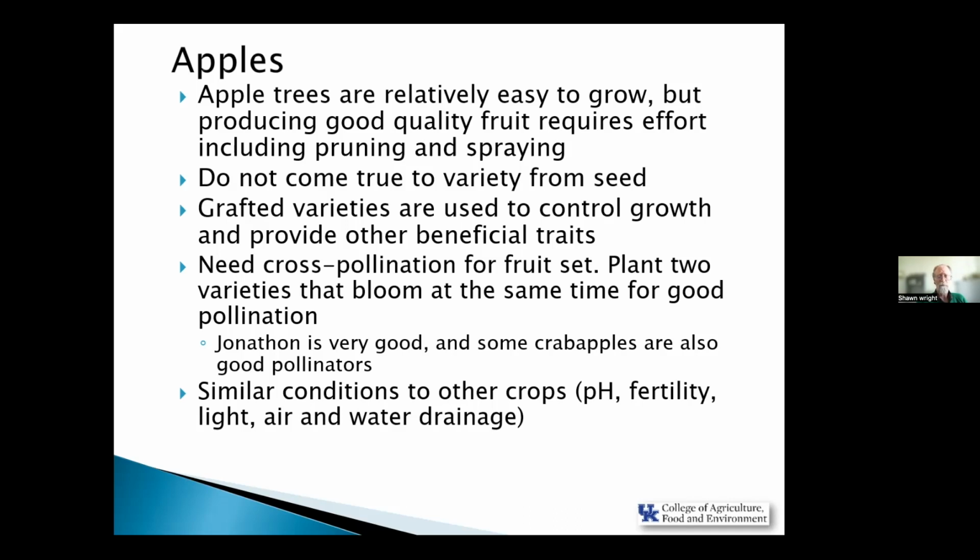However, apples in general require similar conditions to other horticultural crops that most of you will be growing. They require a slightly acid pH in the range of 6 to 7. They're fairly tolerant of a little bit wider range, but ideally that 6 to 7 slightly acid pH is kind of what we're looking for.